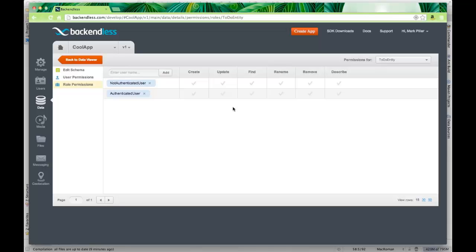There is a question whether queries automatically respect authorization. The answer is yes. If your user has logged in and a session is established, then that particular user account, or the roles that the user belongs to, will have some restrictions. For example, with data, if you open a data table and switch to schema and permission, here you can specify what each individual user can or cannot do, and the same thing for roles. There are two built-in roles, non-authenticated users and authenticated users. The gray check mark means inherit from the global properties. But you can also customize and add your own roles and specify what each individual role can or cannot do.